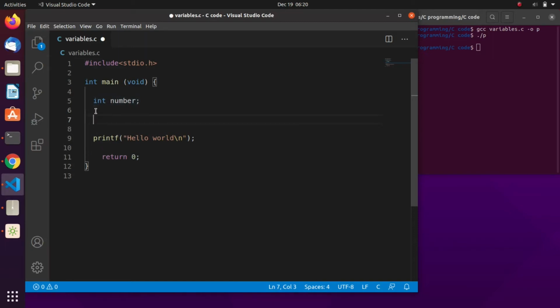Now let's go ahead and do something like this: number equals 5. What we're doing here is assigning this 5 to this number. This equal sign that you are seeing here is not the equal that you are used to. In C programming, it means assign.